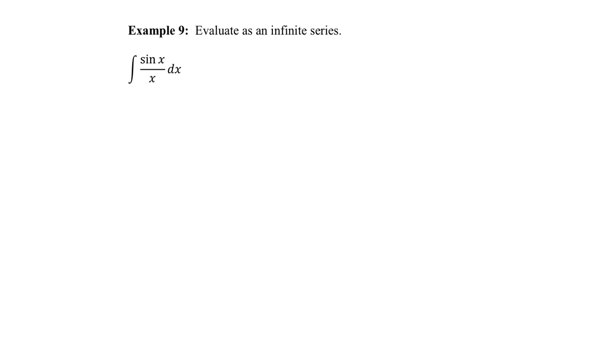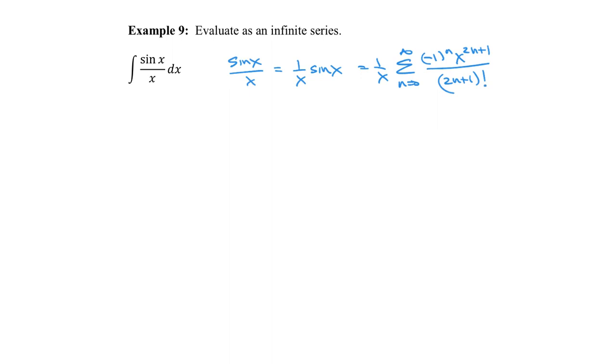So what we'll do first, I'm just going to start off with sine of x over x. And I want to think of that as 1 over x times sine of x. Okay, and then we came up with a Maclaurin series for sine of x already, right? We came up with that earlier. So I'm just going to look back earlier in our notes. We came up with this as being the sum from 0 to infinity, negative 1 to the n, x to the 2n plus 1 over 2n plus 1 factorial. So really all we're going to do with this is multiply this by 1 over x, right?